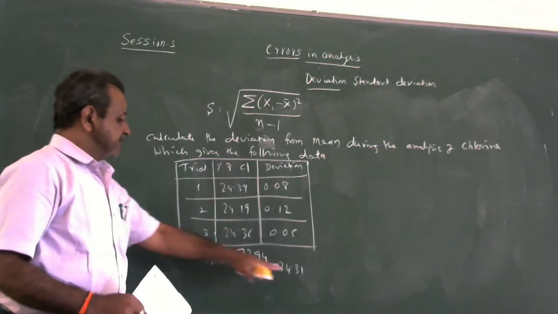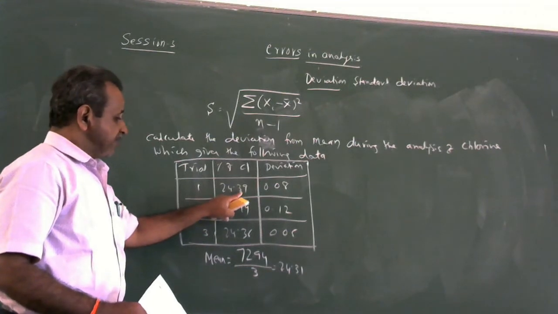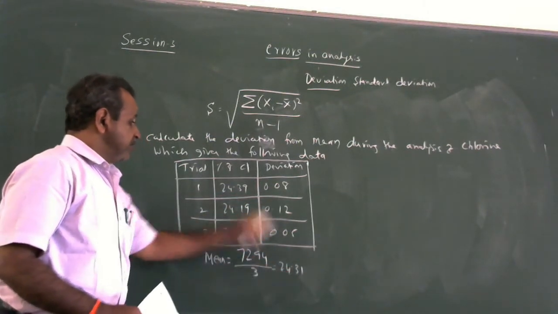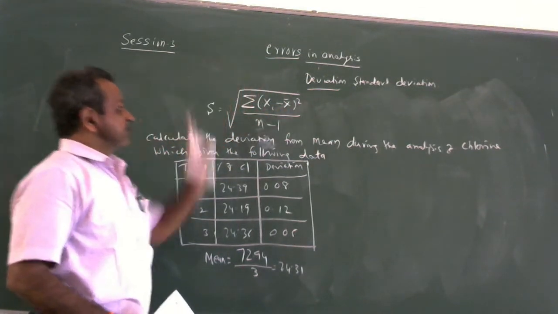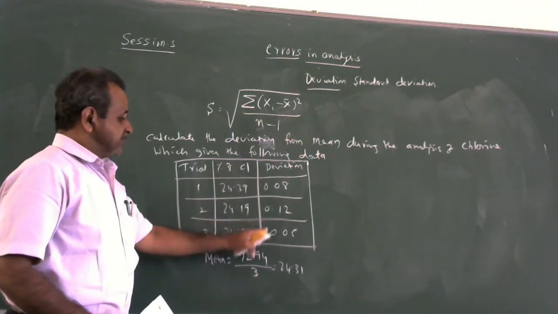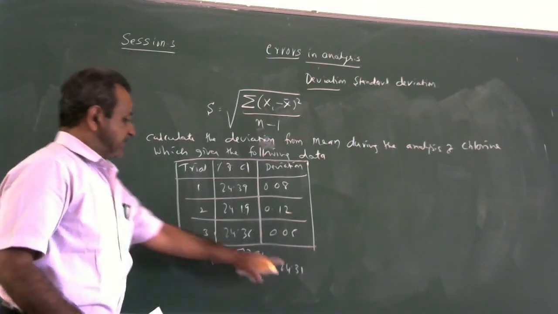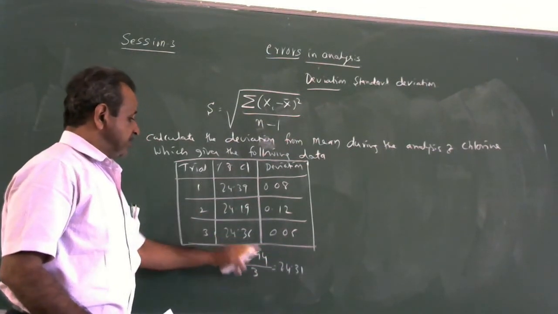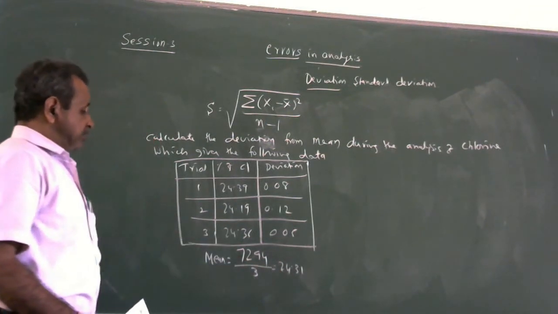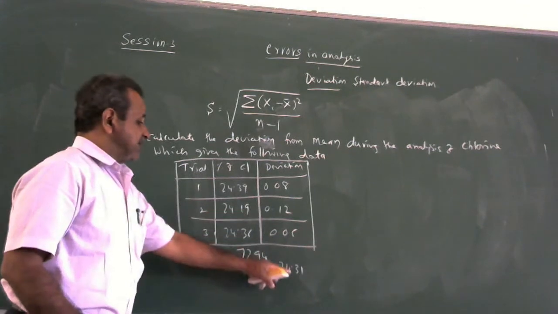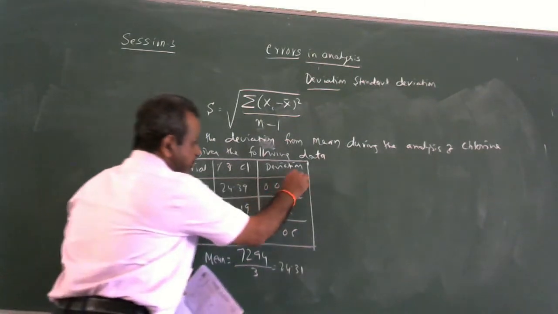The sign indicates whether the individual value is more than our mean value. Here we have to consider whether it is minus or plus, but when you take the square, it becomes positive only. Therefore, here in the deviation, it may be negative or positive. Here it is less than the mean, here it is more than the mean. In both cases, the measured value is different from the average or mean, and one value is less than the average. So deviation is this one.